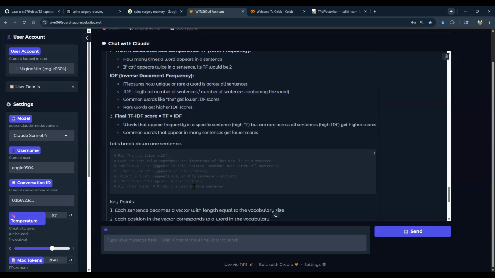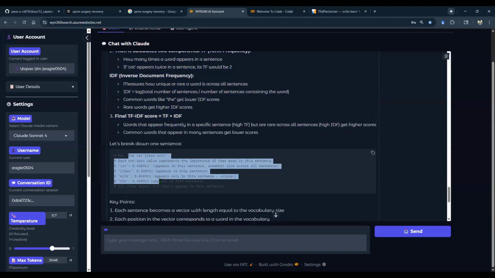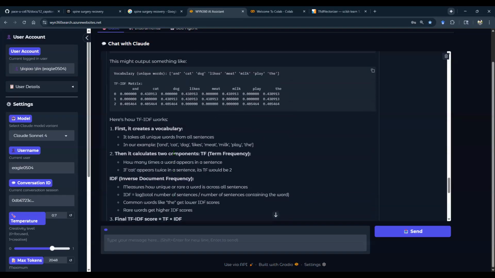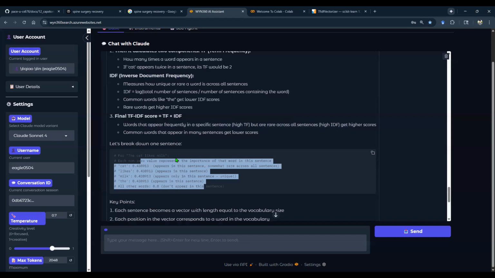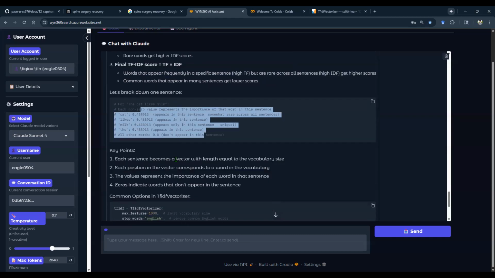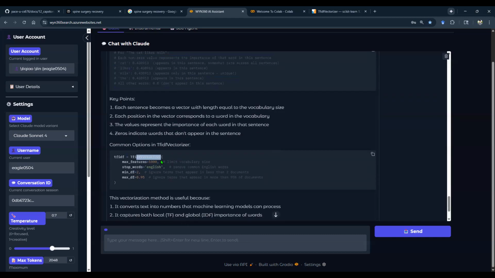Great. So if you don't understand that, there's a small example here for the first sample, the cat likes milk, and then you can check out the math here yourself, see if that verifies it. But for the sake of time, we can skip that in the video. But that's basically the idea, and that does the most heavy lifting, right? That does the most heavy lifting because this one function processes the entire data set into a matrix of numbers.